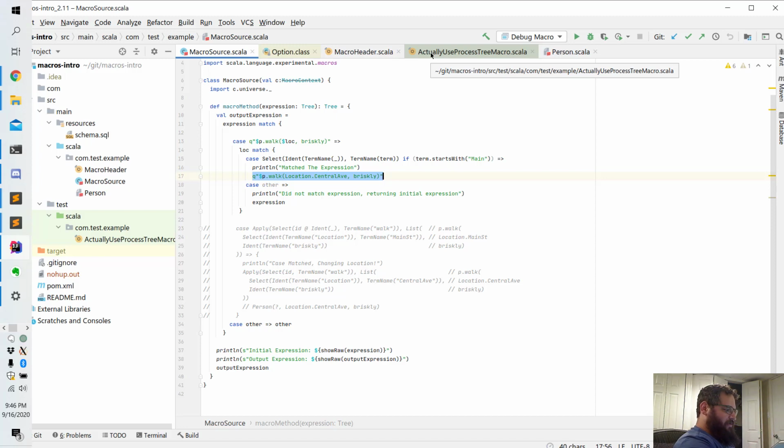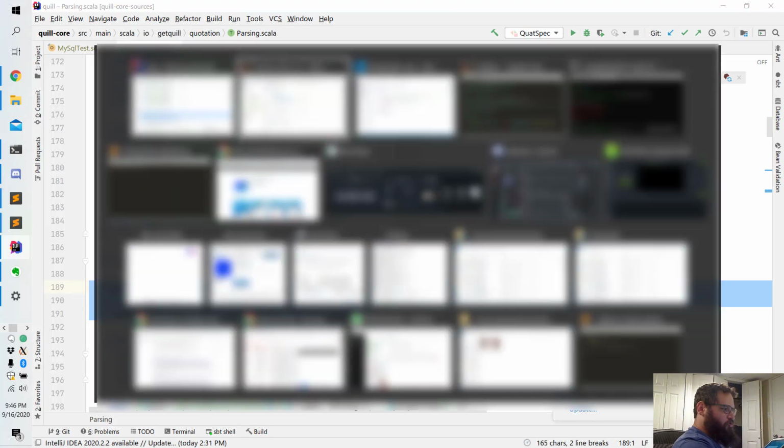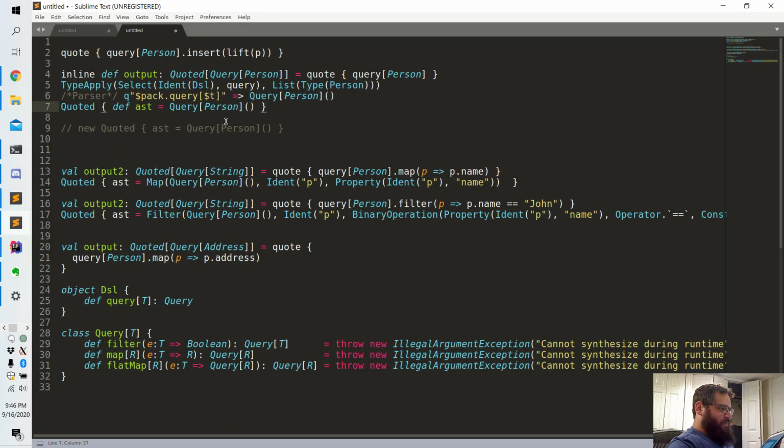How the heck, if we want to return the parsed abstract syntax tree, which is this, and we want to store it into some kind of object that we call quoted, because quoted contains some representation of what went on between this squiggly and this squiggly, and that representation we call the Quill abstract syntax tree, right?